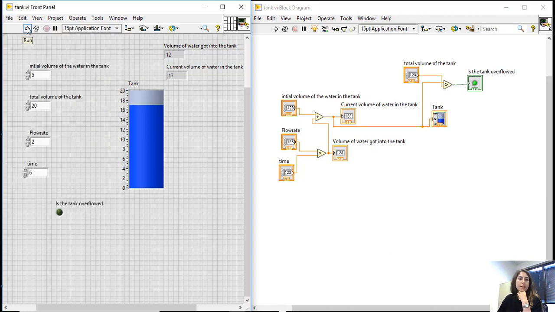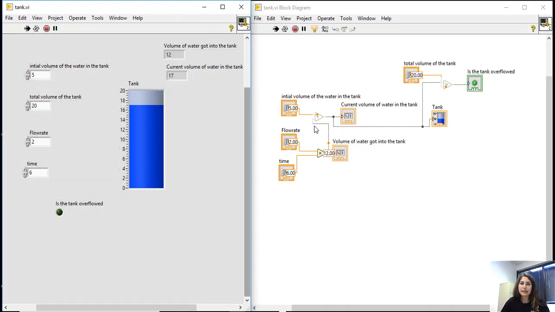But see that our run icon is not broken, so that means that we have successfully wired everything to whatever it has to be wired to. It might not be the perfect program. It doesn't mean that the program is perfectly built. It means that the program doesn't have any problem building. So notice that the light bulb is on again. And I have the 6 minutes here, and the 6 minutes should give me 17 liters of the volume of water. So I'm going to run it, and you can see that this is running, but this is stopped because it's still needed for that.